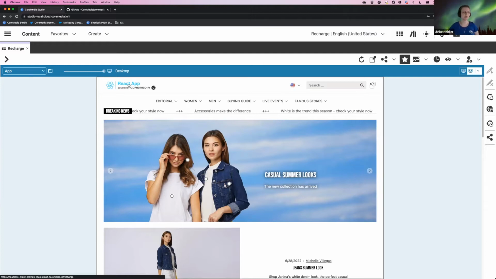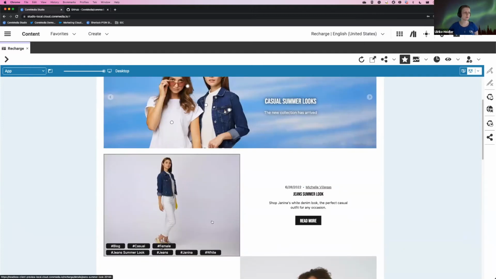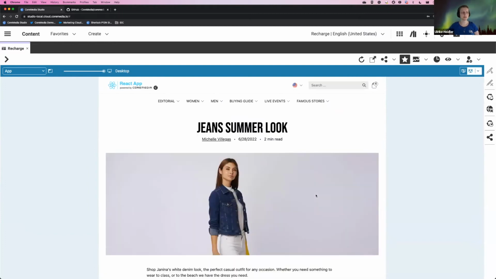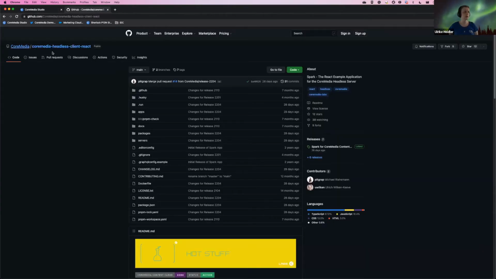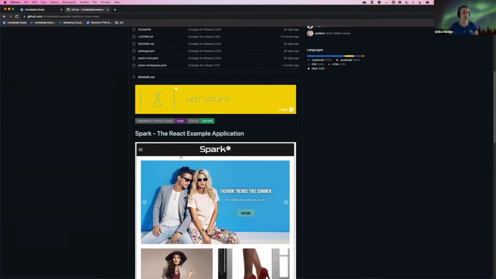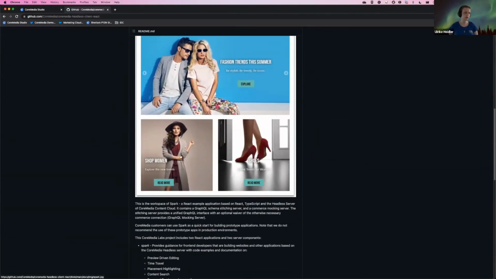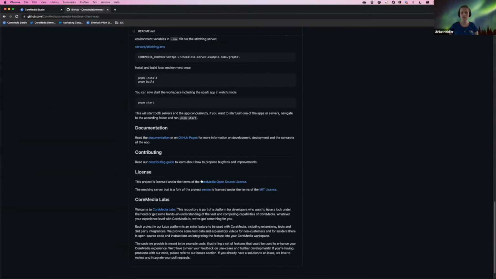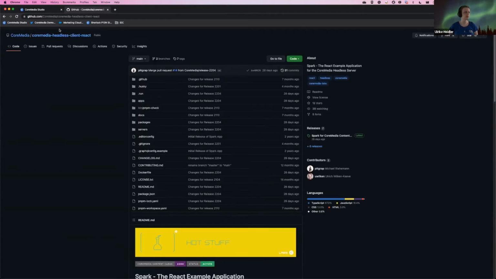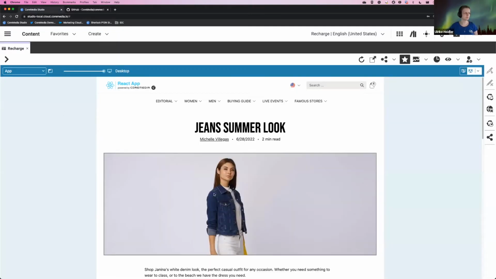Just wanted to point that out to make that clear, that with the React app that we provide, you can access the React app in our public repository. By the way, I will share the PowerPoint slides as well, so you get the link and all of those kind of things to this. You can download it. We have here our instructions on what to do and all those kind of things. So it's a great starting point that you can access, and it's publicly available.